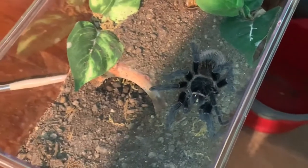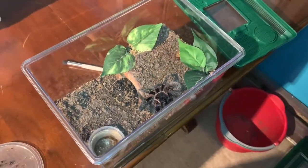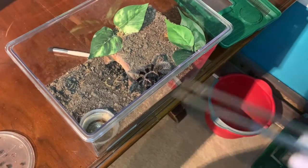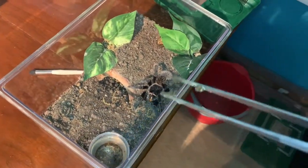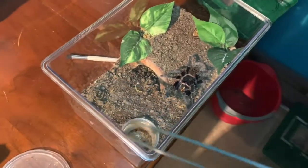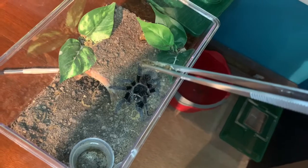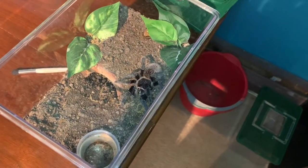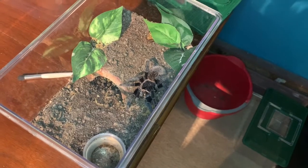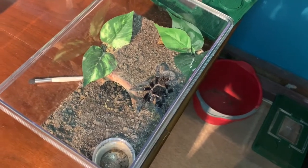Like, this is your average keeper, you know. I'm pretty sure they're like 12 inch by 8 inch. And she alone will get 8 inches from like this leg to this leg measuring. So at some point she's gonna go in a 10 gallon like Ariel is, and she'll fill it up actually. She won't look so lost.